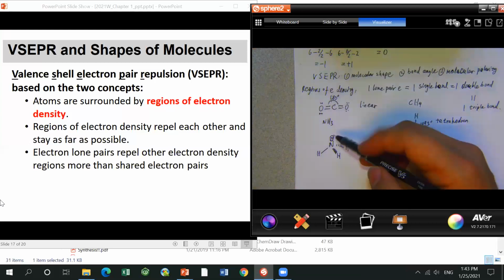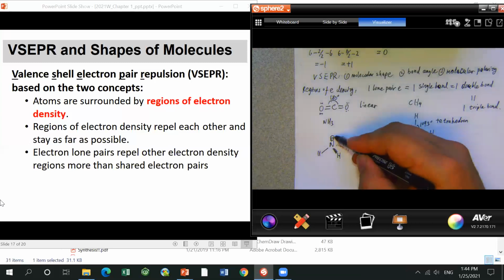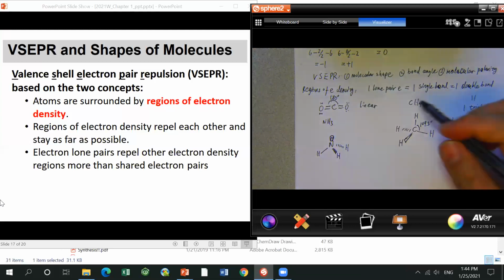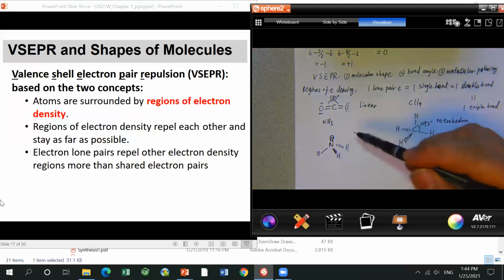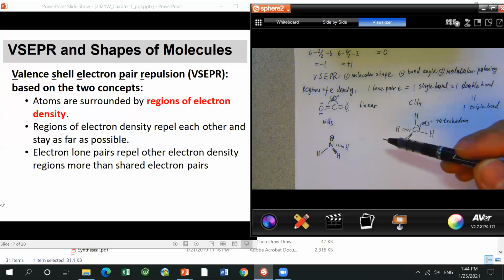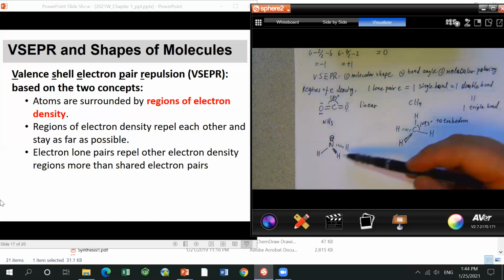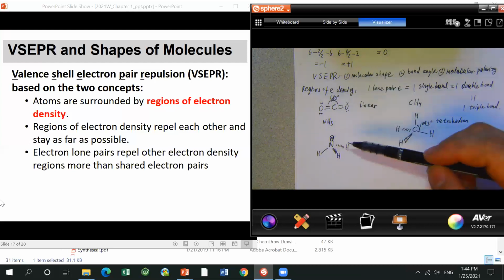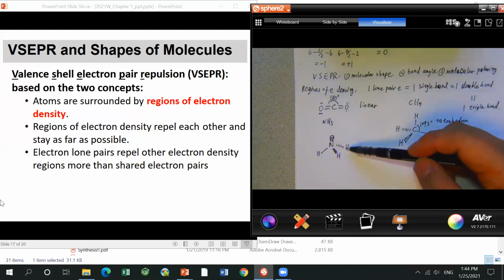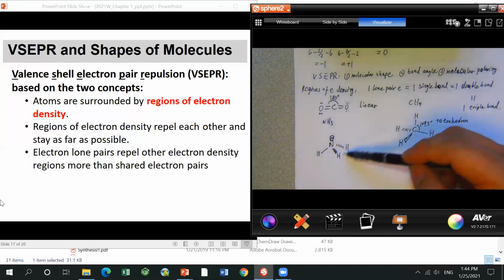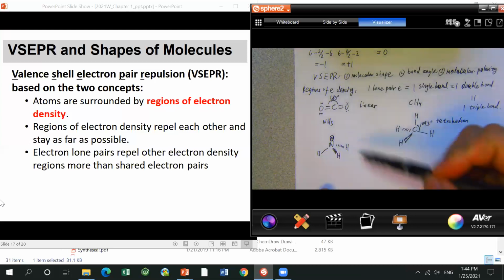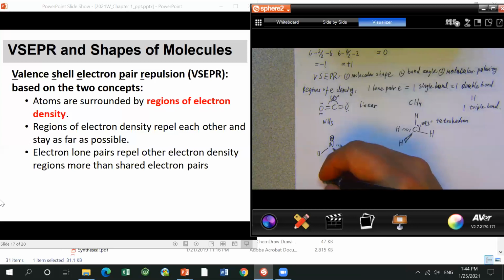Yeah, one lone pair, and then plus three single bonds. So still four regions of electron density. If I ask now the shape of electron density, it should still be tetrahedral, because you need to count the lone pair electrons. But if I ask now the molecular shape, you only need to count the bonded atoms, don't count lone pair electrons. So the molecular shape of ammonia should be trigonal pyramid.